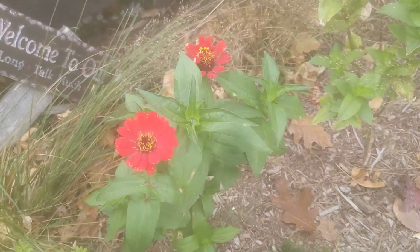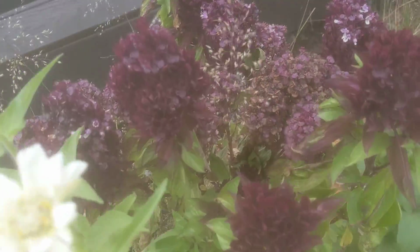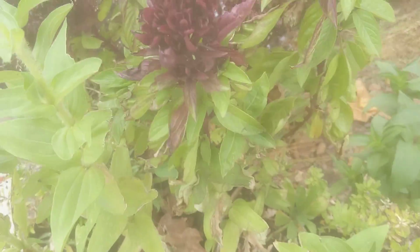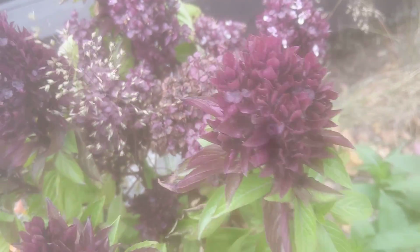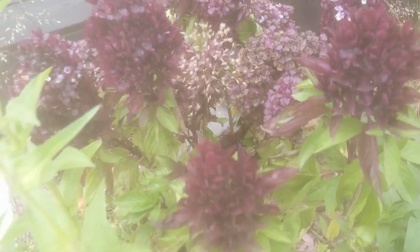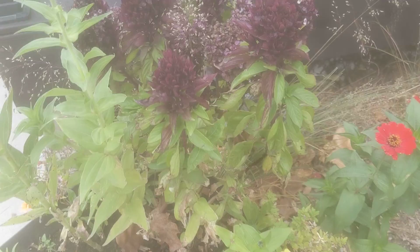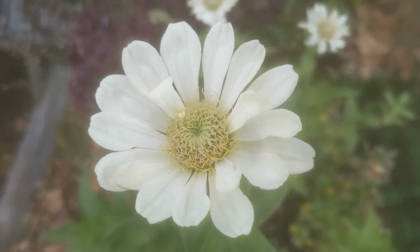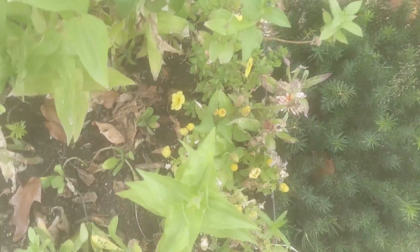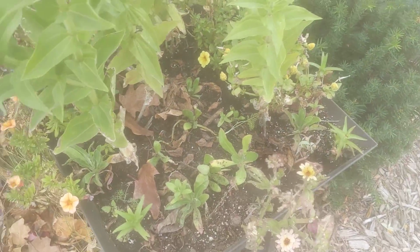All right. More gift zinnias here. This cardinal basil I got at Earl May. I think it was from Botanical Interest Seeds. Very interesting. It started off green and then it hits this purple red shade, or cardinal red if you will, and it's just been very pretty. This was the only one plant I planted of it, and I'm definitely gonna grow next year. And right here from Hudson Valley Seed Cooperative is the polar bear zinnia, just finally starting to show its true colors here. Just a little random bed, didn't really look so hot. I had to move some stuff out so it didn't really evenly fill out.